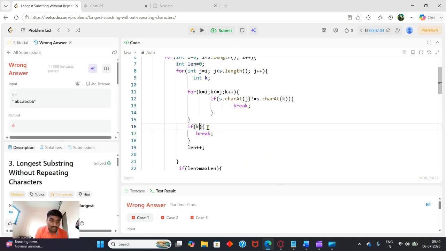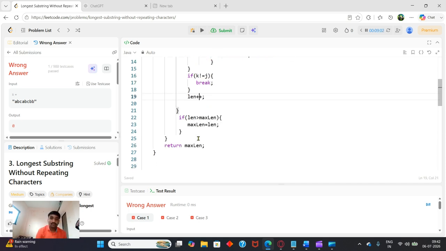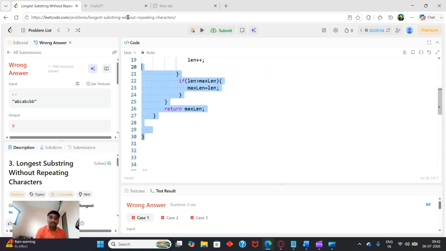Okay, it is k not equals to j. We give this to ChatGPT and correct it.